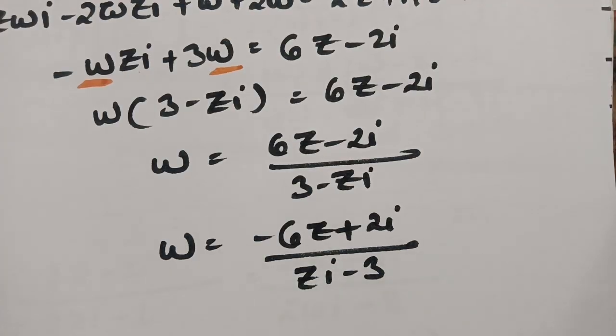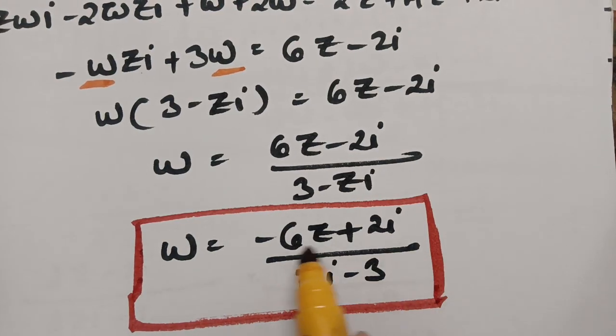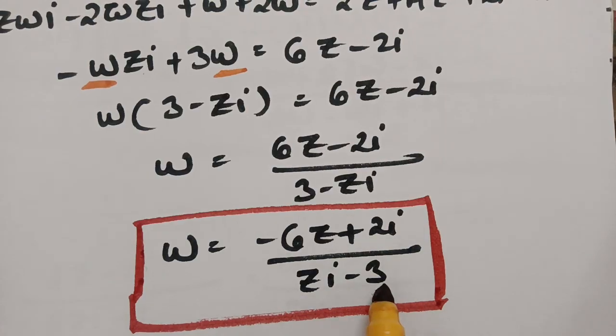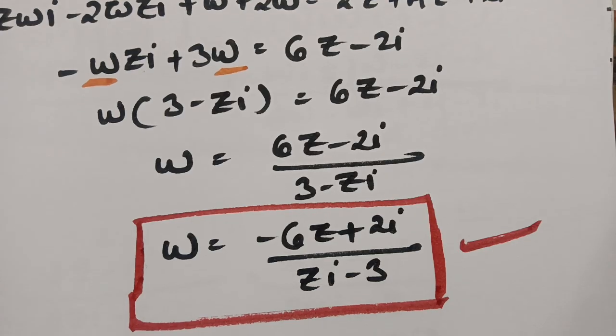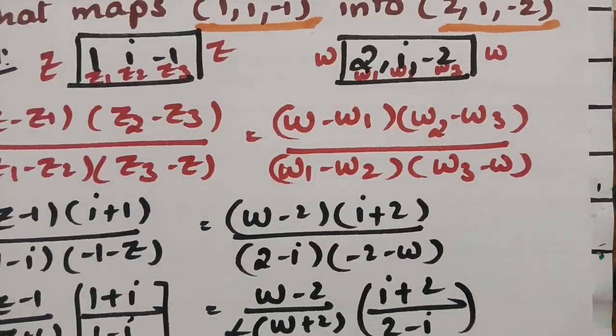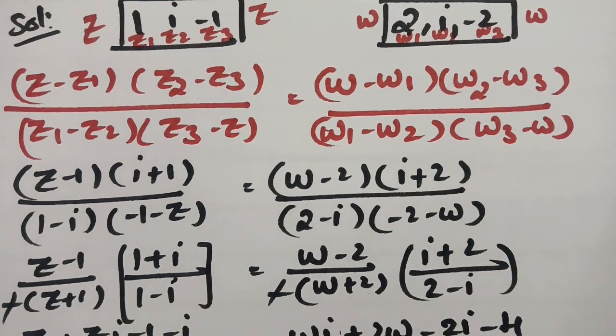And this is our bilinear transformation, as w is of the form az plus b by cz plus d. So this is the bilinear transformation, and it is so simple if you follow these steps one after the other. If you follow these steps, the formula is also very easy. So carefully you substitute. This problem is so important.